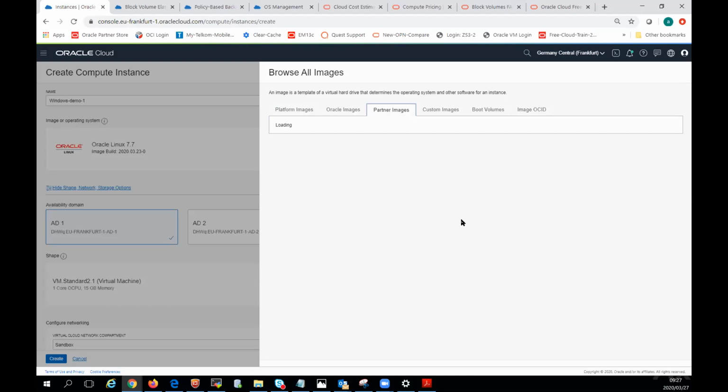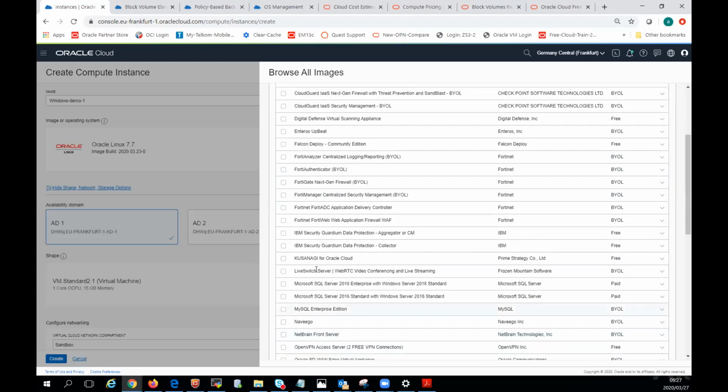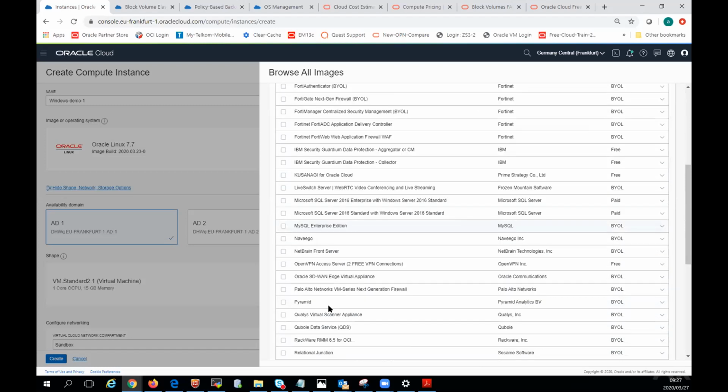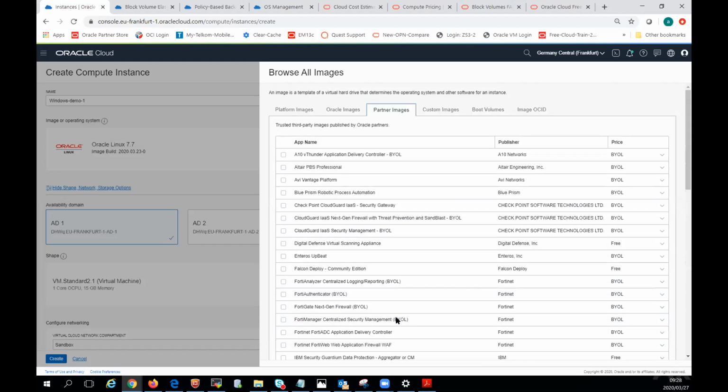There's also partner images. That's uploaded by partners. So here you've got Checkpoint, for example. What are some of the other ones? Authenticator, Fortinet. And you can see there's quite a number of them. There's even SUSE Linux, Time Machine, all those kind of things are available.